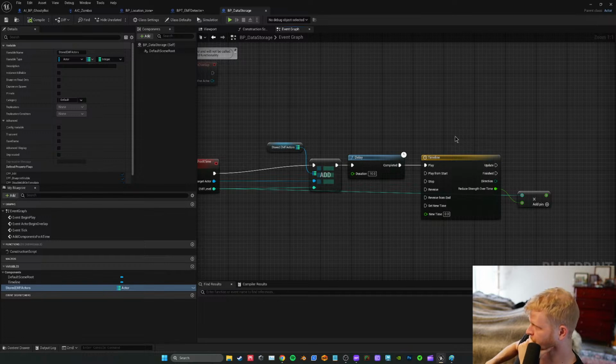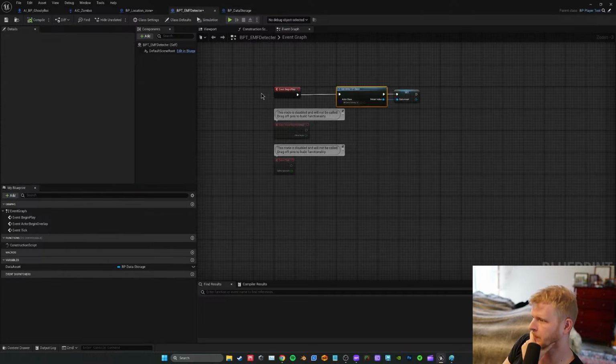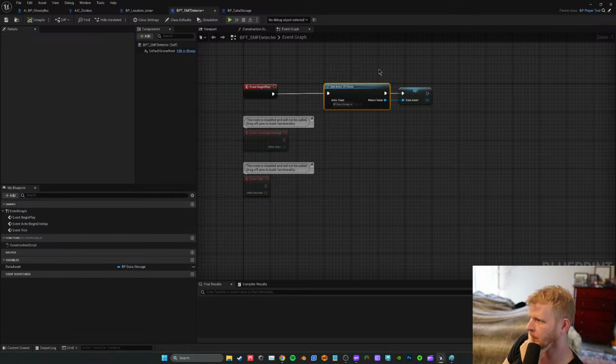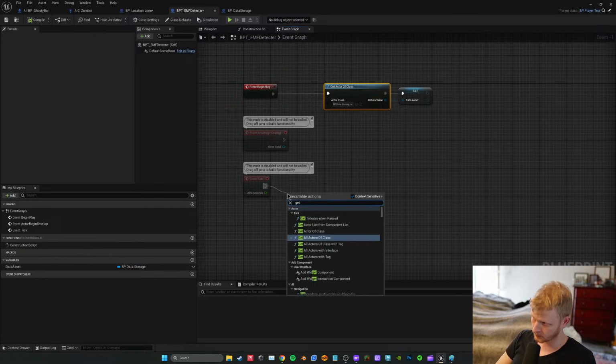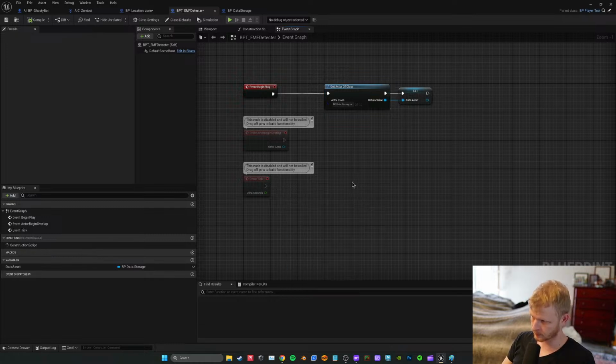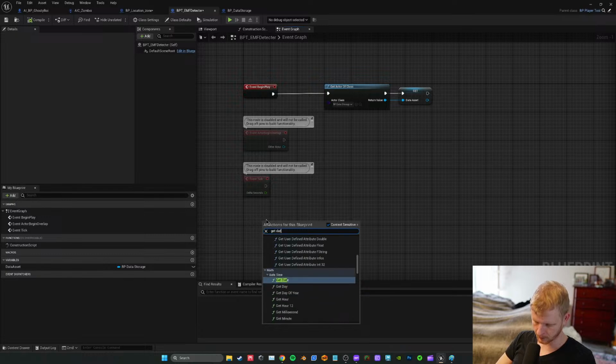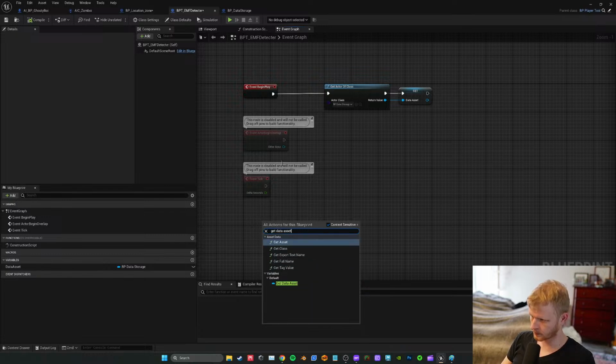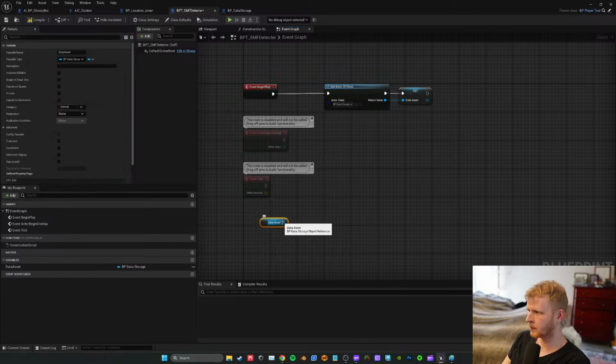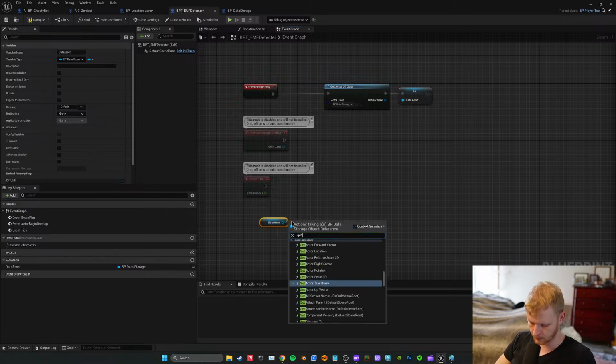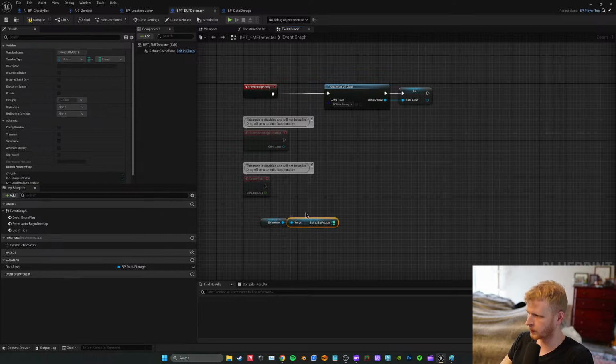I kind of want the EMF detector. So we're gonna say, for our data storage, stored EMF detect actors.